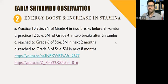And I think that is all because of Shivambu and my continuity, my continuous progress to reach the higher level of scientific Surya Namaskar. But here, I also want to tell you that I am still at grade 8 from the last 1 year. So to reach grade 9, I need more time. So Shivambu, along with my daily practice, I need more energy. So this is what scientific Surya Namaskar is. Shivambu is helping me, but I'm not getting enough time to reach grade 9 level.